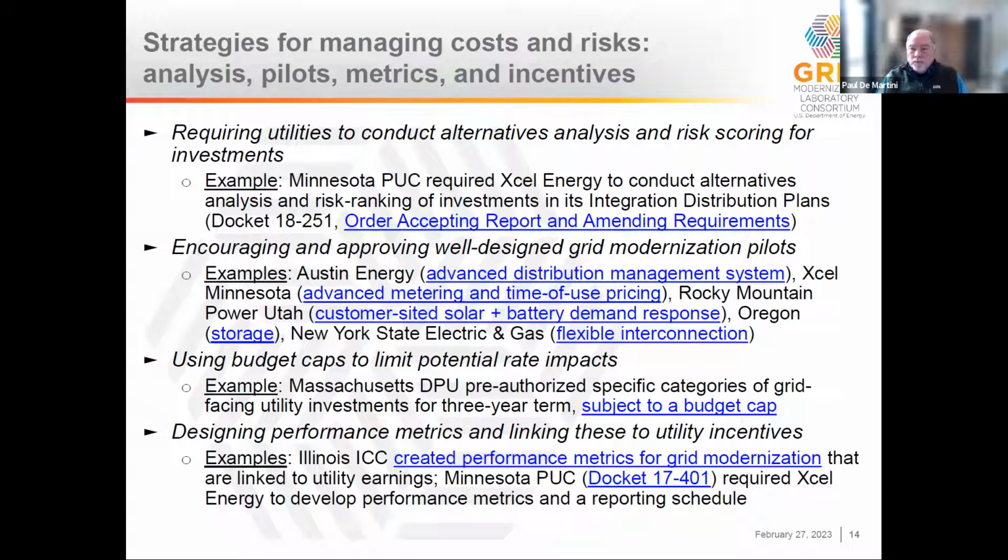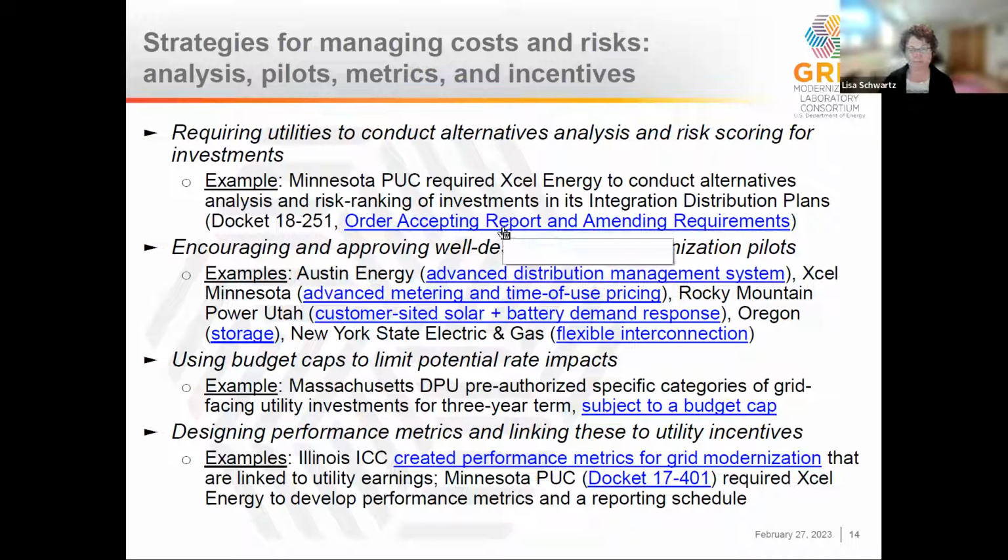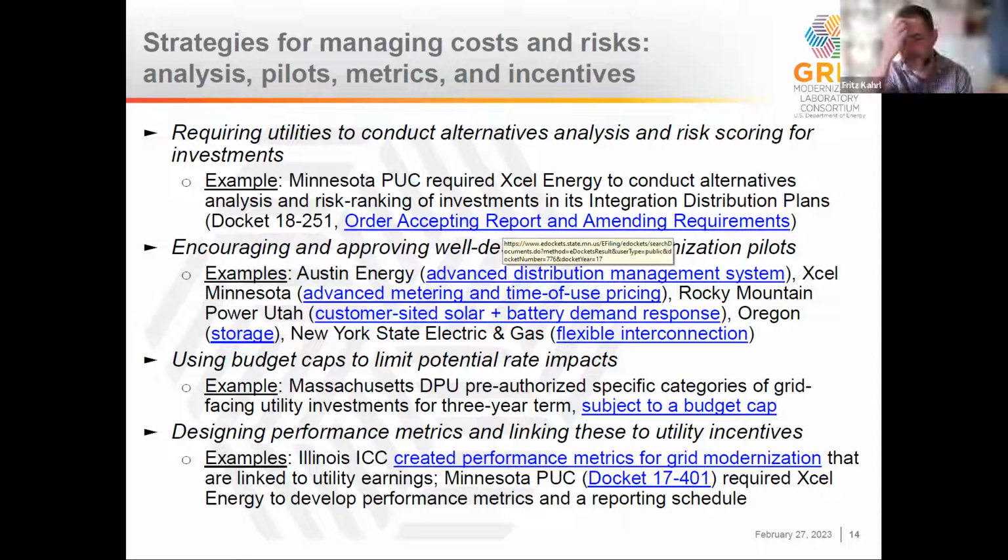I'm going to ask a question that's really, I think, the biggest question on everybody's minds. Why can't commissions do a cost-benefit evaluation for all types of utility investments in grid modernization? And what's even the benefit of doing a least cost best fit analysis instead of a benefit cost analysis? I know that's a hard question, but that's really the question, right? Paul, do you want to take a first go at that, or do you want me to?